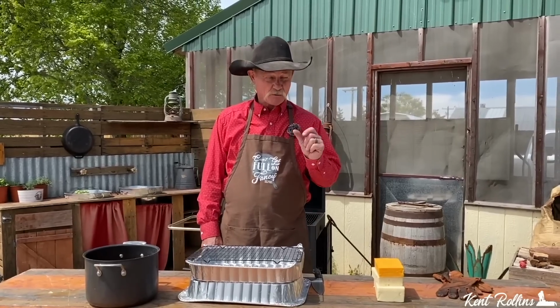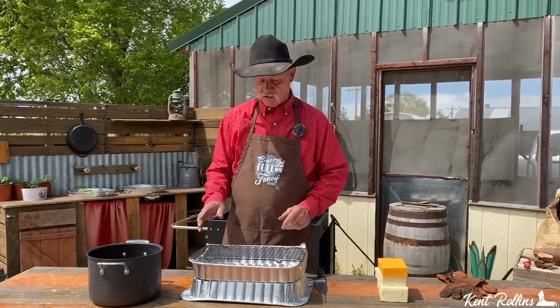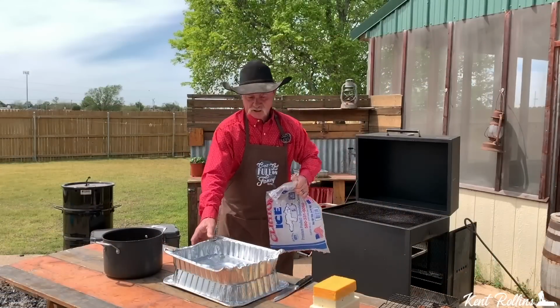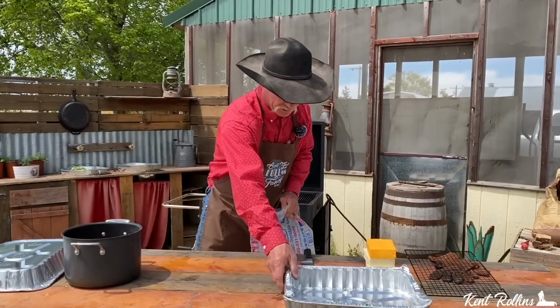Well, them little old hardwood lumps is about ready to go. And we got our little wire rack here. Let me get some ice to put in there, folks. So since we got that elevated, we don't need this one. Let me get this one back over here.